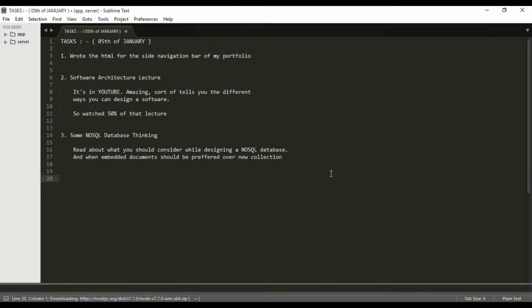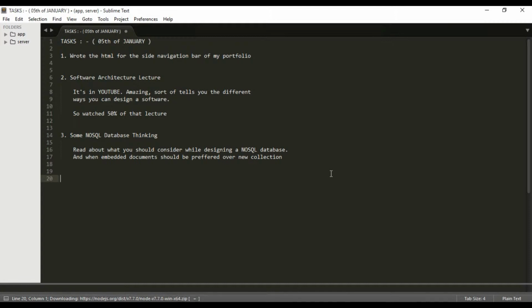Okay. So what I did today is I wrote the HTML for the site navigation bar of my portfolio. If you guys remember in my last class, the last thing that I did was I prepared the design mock-up of my portfolio that I'm building. So I started it today. The first thing I did was I started with the sidebar, the navigation menu.